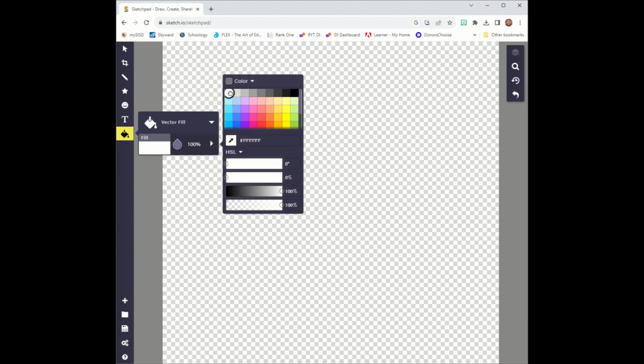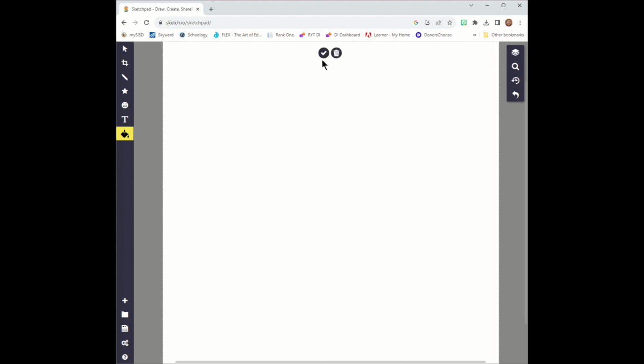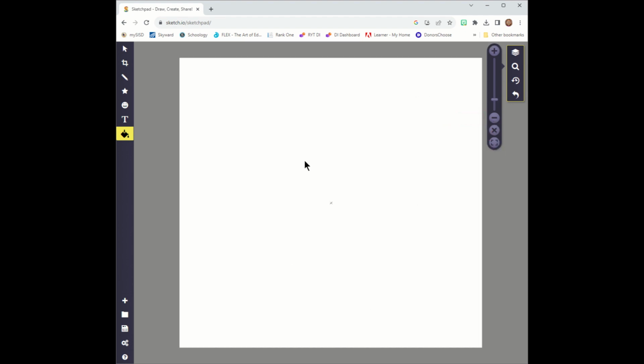Now we're actually going to be working with our layers, but since I don't have any layers right now, there's nothing I can do. I can't add any new ones. So on the left hand side, you're going to click your vector fill towards the top. Select the fill color as white, click on your drawing space, and then click your check mark. I like to click on the zoom so I can make it smaller and see my drawing space completely.